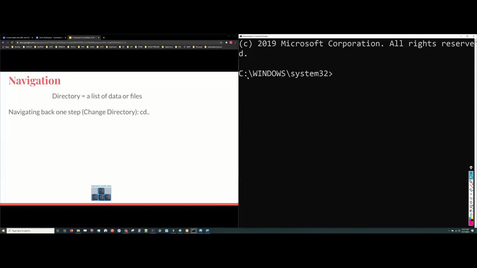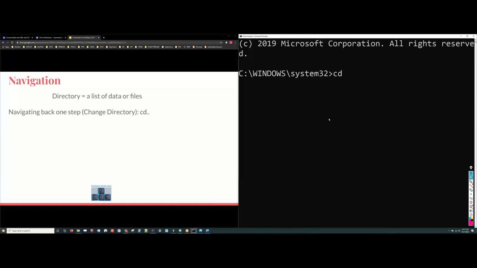I want to go to a different folder. How do I do that? What you can type in is called CD or change directory. Directory is nothing but these folders, which means a list of data or files. So all of these, this Windows is a list, is a directory. The System 32 is a directory because it has a list of data or files.